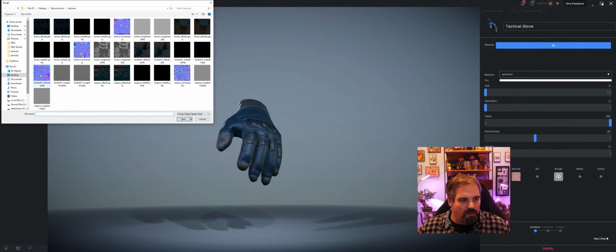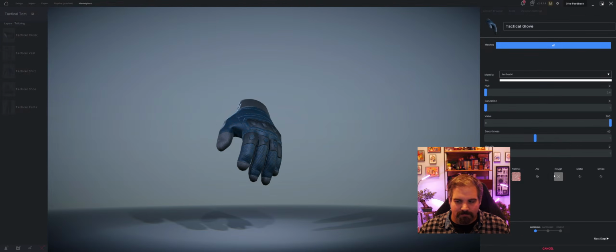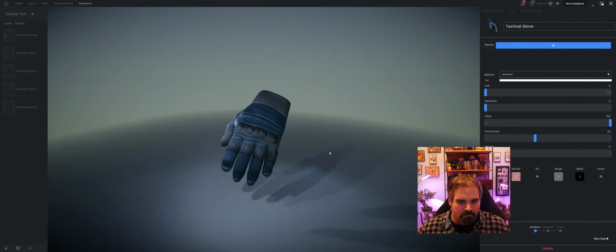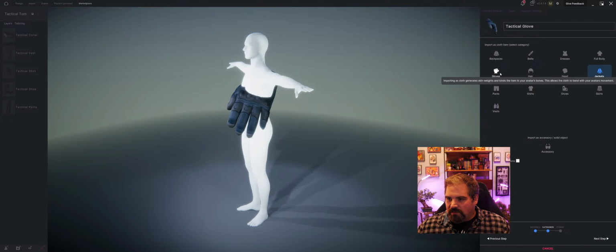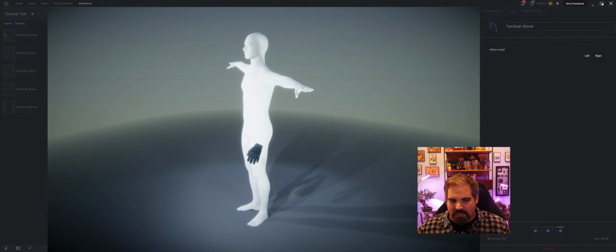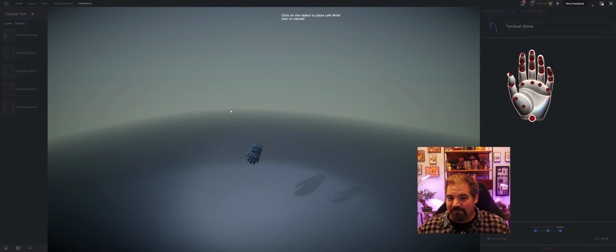Part of Lambert 1, good to know. So, gloves. Keep source dimensions, that's fine. Next step. This is the left hand.